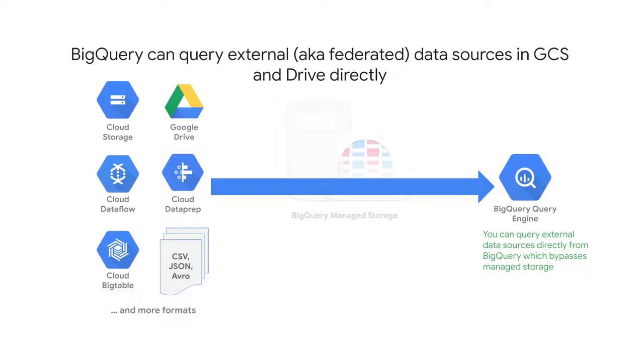But there are a few reasons why you maybe should consider not doing this. The first is that the data consistency coming in from that external or federated data source is not guaranteed. If the external data source changes mid-flight, BigQuery doesn't guarantee that those updates were actually captured. And if you're concerned about that, consider building a streaming data pipeline into BigQuery with Cloud Dataflow, which will be the topic that we'll cover in the next module.